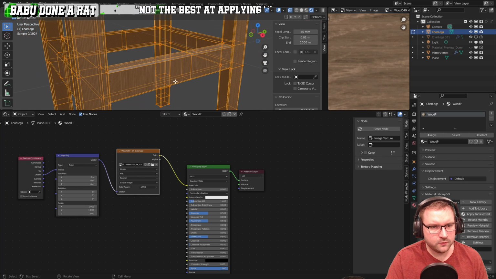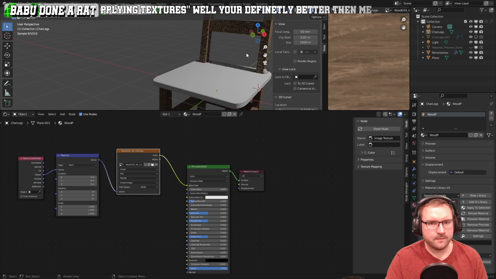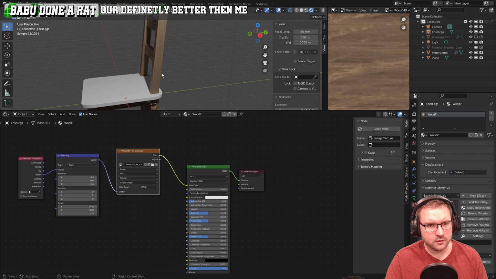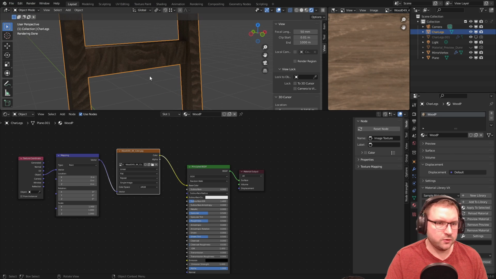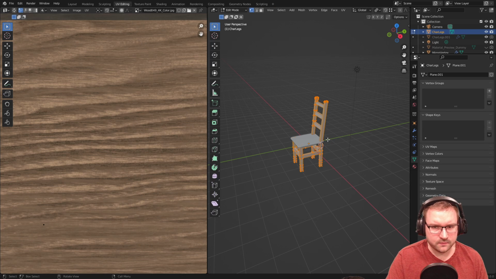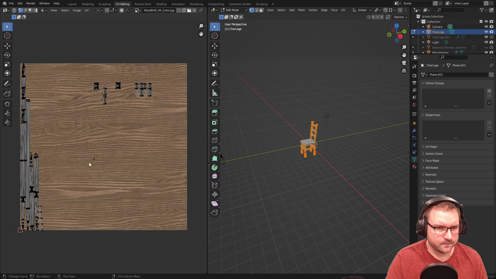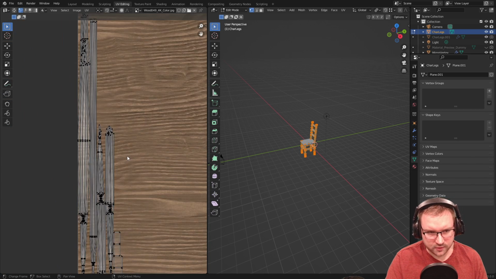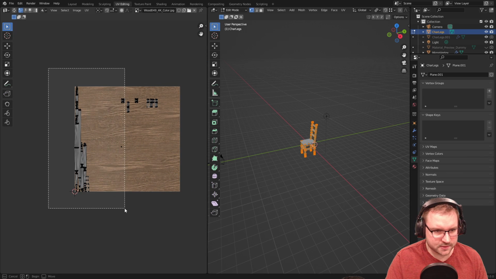It has to do with the UV unwrapping. You know, I don't really know that stuff too well. Some of these look all right, but you want it to run along the direction of the wood, so I'd have to adjust all the different UVs. Maybe if I go to UV editor and see what they did here. I would want all these to be in the direction of the grain of the wood, I would think, for the most part.